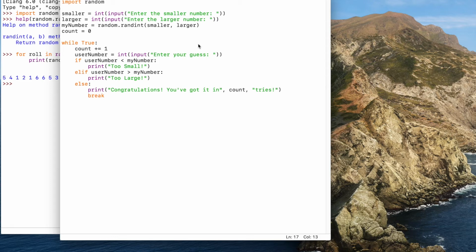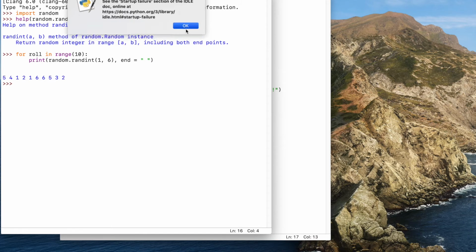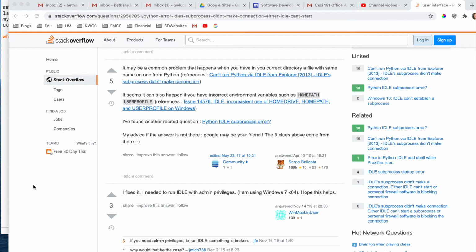Maybe it's not going to work. Oh no, what did I do? When I tried to run that program, Python crashed, IDLE crashed. So I looked it up on Google, because that's what you do when you have an error problem. You Google things, and look right here.